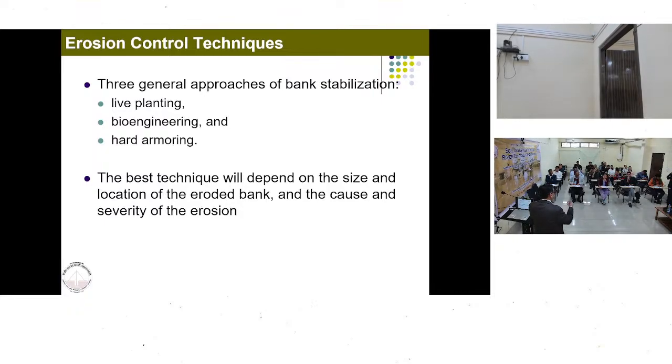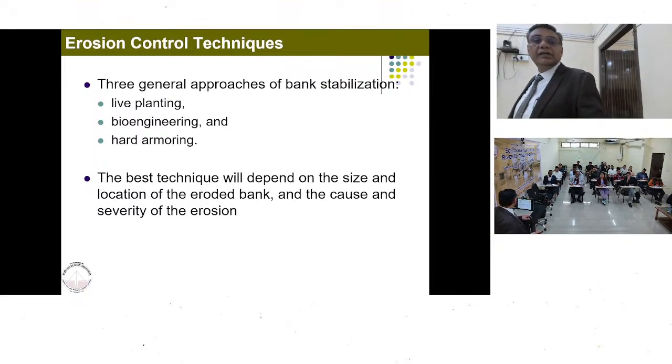At times when we visit certain places and see certain failures, the first thing that comes to our mind is: why have they not done this? But actually, this is a continuous process. As human beings, we always try to optimize things. So you initially go in for the most cost-effective methods, and once that method does not work to your satisfaction, then and only then you go in for a much costlier method. That is how the design, the engineering, the solution are usually taken out.